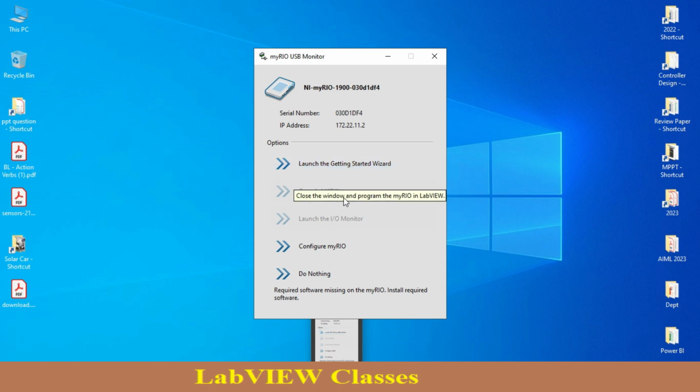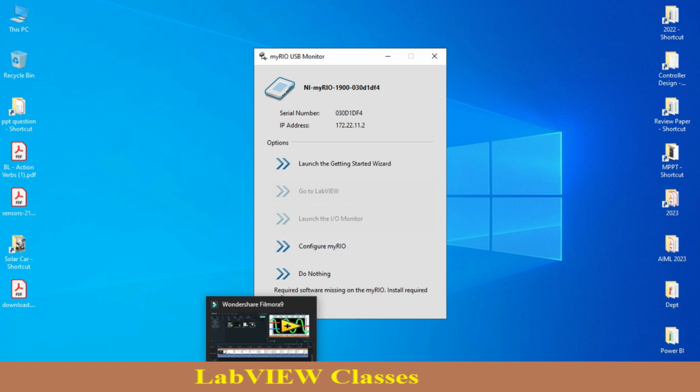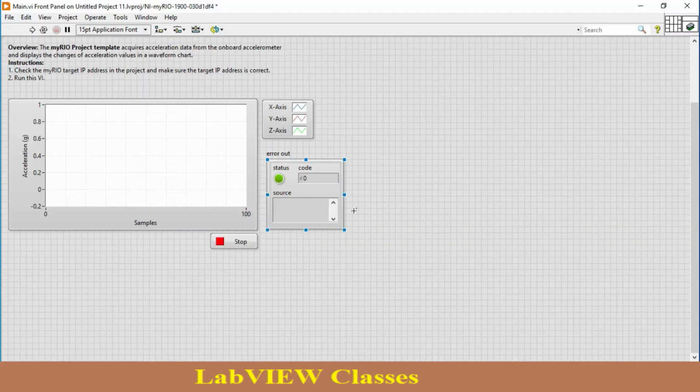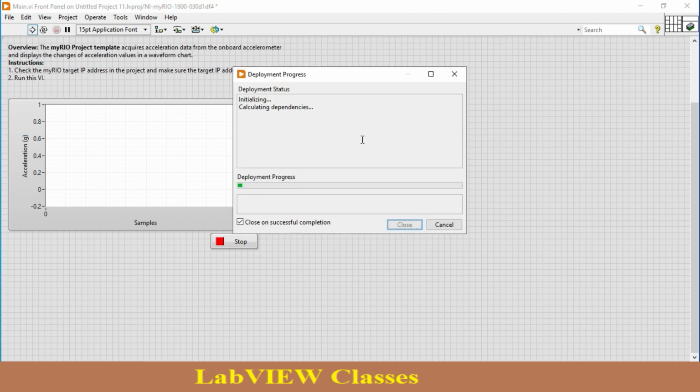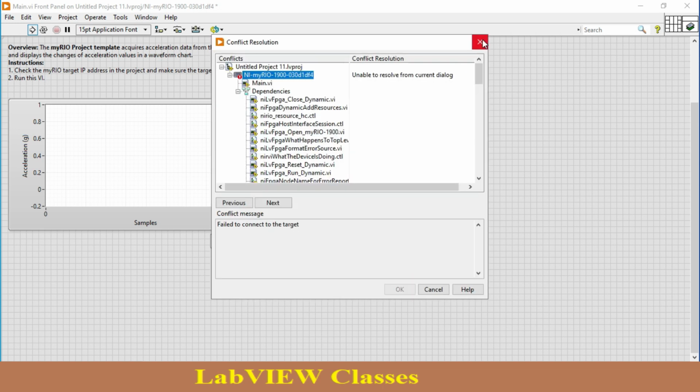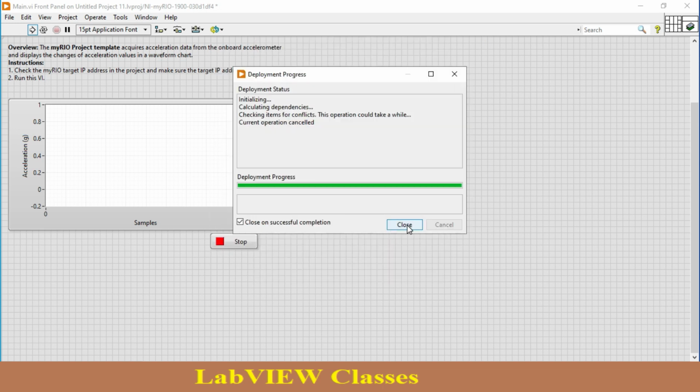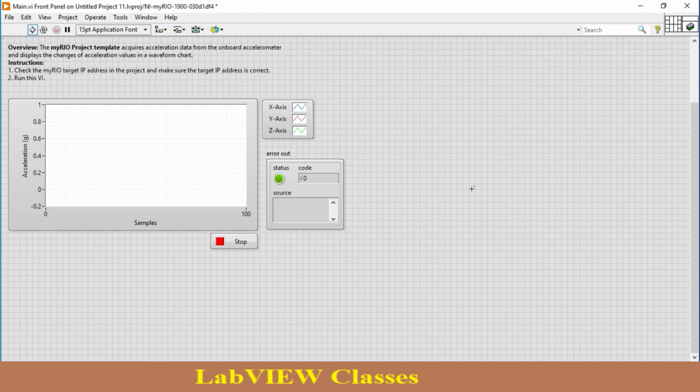I need to configure it again, otherwise it is showing error again and again. Once I check for it, I just want to deploy, let's check what happened. Again the same error is there. I need to configure this device again. So in the next lecture we will go with this device.